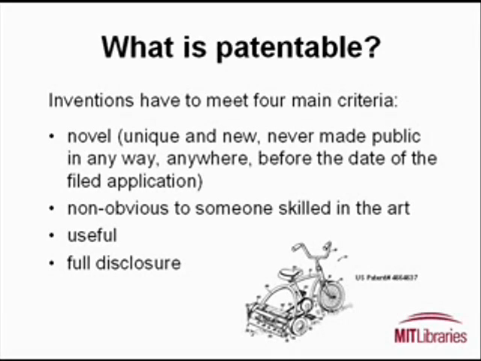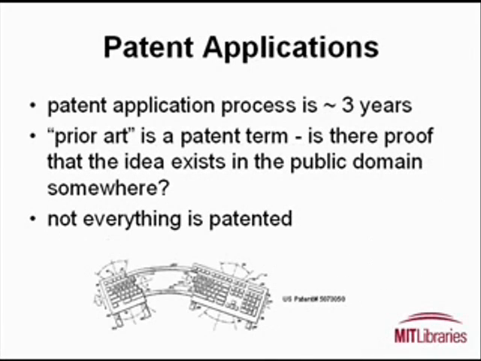And as mentioned before, in order to get a patent, you have to provide full disclosure of your technology and how it works. From the time when you first apply for a patent to when it's issued is generally about 3 years. When you apply for a patent, you will have done a prior art search. This means that you've searched the published literature for any evidence that your idea has already existed in the public domain somewhere. Obviously you're hoping that it doesn't, but you need to do this prior art search so that you don't waste a lot of time, effort, and money before finding out at the end that there is already technology developed in this area.